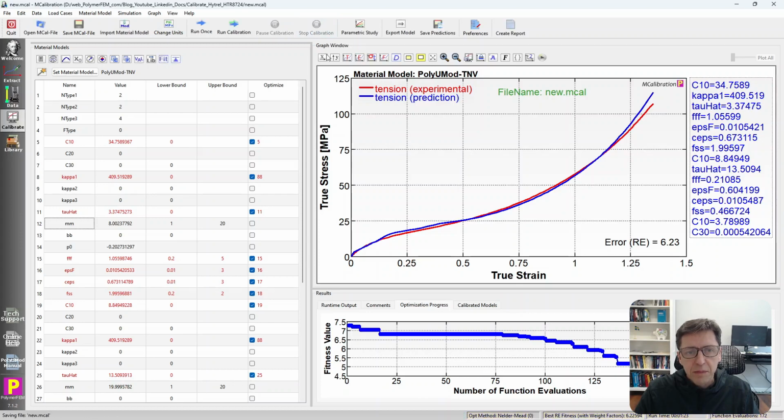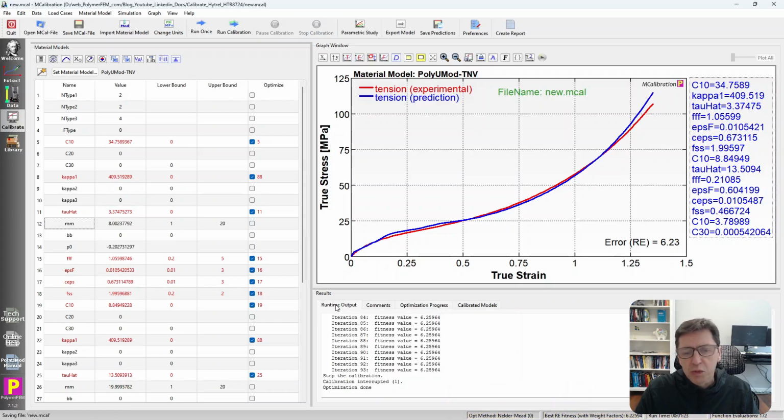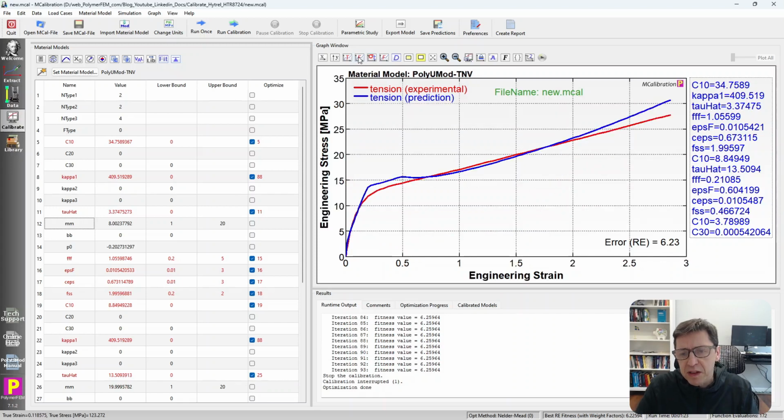All right, so it's been another minute or so. So I'm going to stop it at this point. Remember, the point here is not to try to match the experimental data perfectly, because we really do not have enough experimental data for a careful calibration. But we want to have a good material model because it comes with some features that are really useful for us. So if you let it run a little longer, we should be able to reduce this error a little bit and reduce this error a little bit. But for my demonstration, I'm going to say this is good enough.